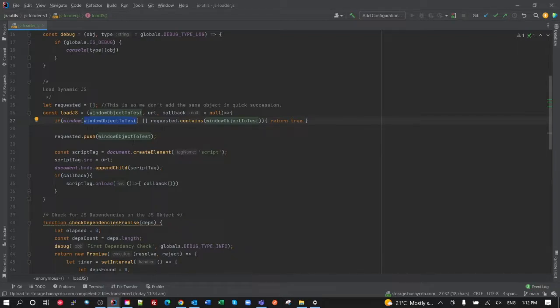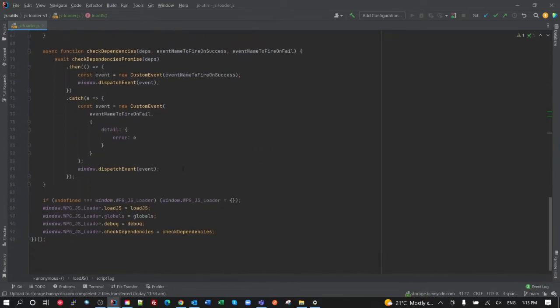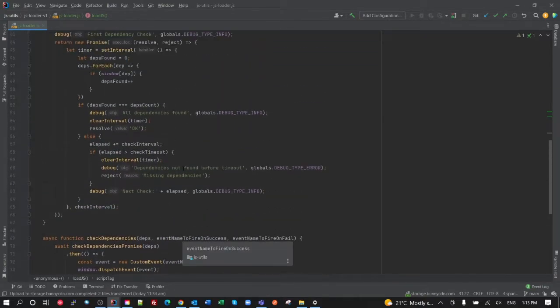So if that exists, or we've already requested that, so if we do a quick consecutive check to load the same thing, it's just going to return. It's not going to reload it again. So what this does, it actually adds a script tag to the end of the body and puts the URL on that so that it loads it when you need it. The rest of this dependency check is just exactly the same as my previous video. So we don't need to go through that.